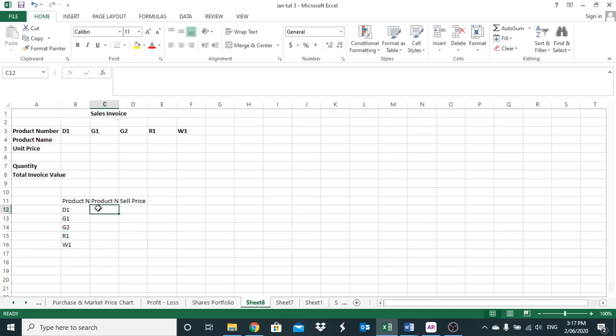Give them some names. So widgets, gadgets, widgets 2, widgets, widgets.